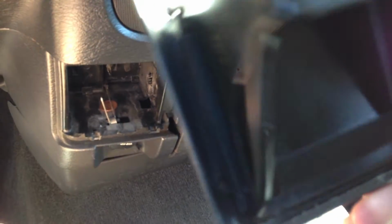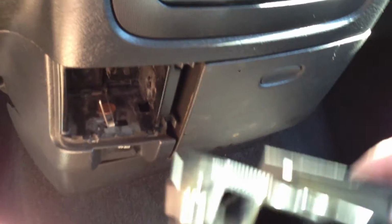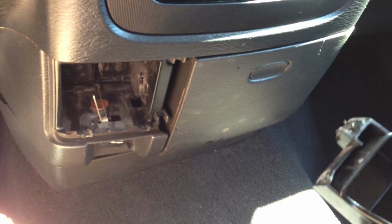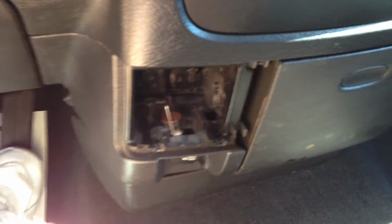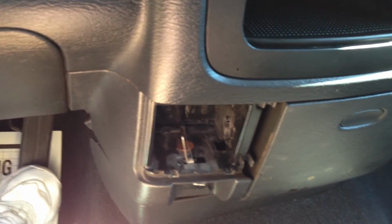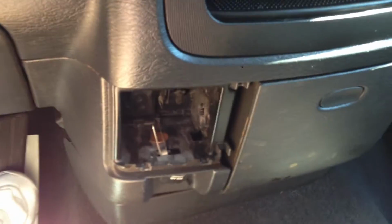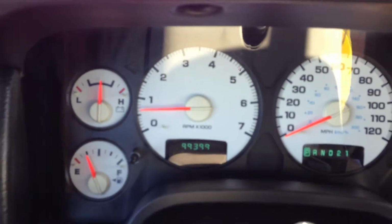Golly, I hate these things. You know what? I don't want anyone smoking in this thing anyway, so we're done with that. I'm not even going to put that in the car. I'm going to put that in the glove box. That's all yours. If you want that, you can have it. But it doesn't smell like smoke in here. So that's probably why it broke, because somebody probably broke something to make it come out like that. Anyhow, we're not putting that back in. It's a non-smoking car from now on.